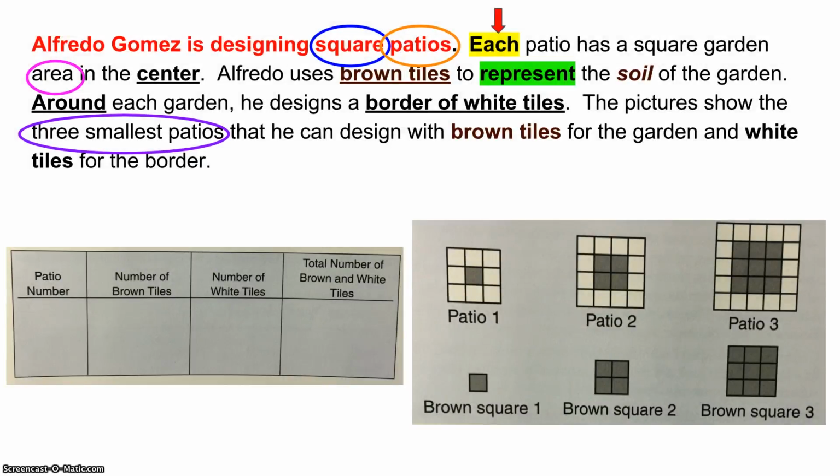As we continue to understand and make sense of the problem, we may, as mathematicians, build our own models using brown and white tiles. As we begin to build ourselves, we begin to make our own connection to the models and can make conjectures or extend patterns. As the famous Chinese proverb goes, I hear and I forget, I see and I remember, I do and I understand. After building our own patios using tiles, we can record the number of white and brown tiles for each patio in a similar table like the one shown here.